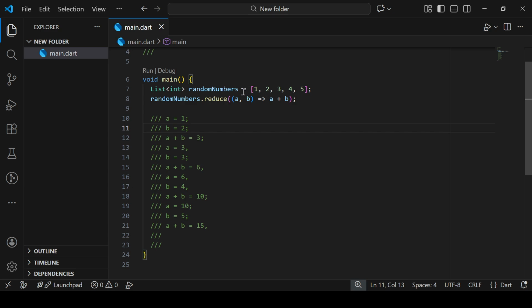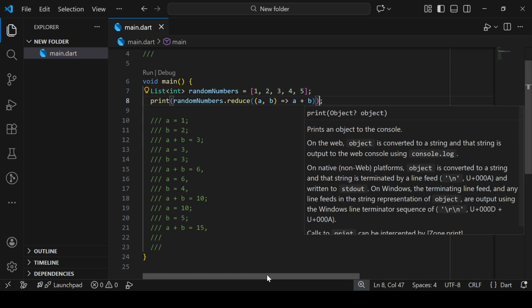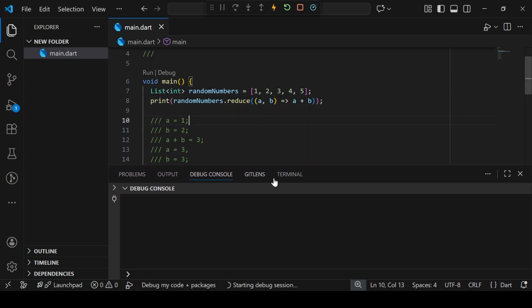This function is called on every element, and when the elements end, the function will stop and also the loop will stop. Now I want to show you this result. Here you can see, 15 will be printed.